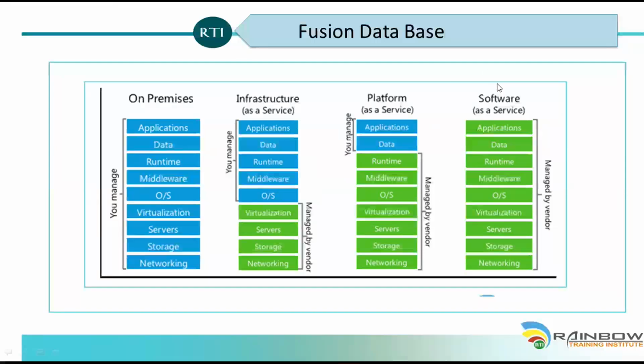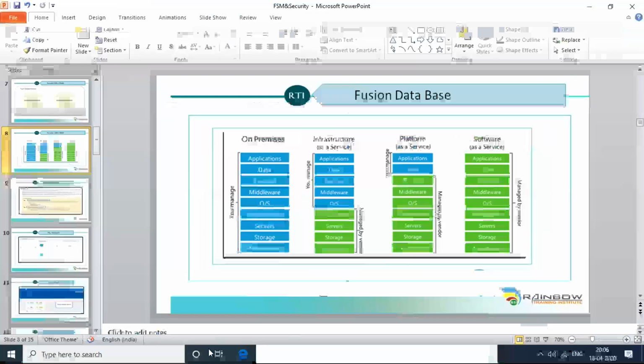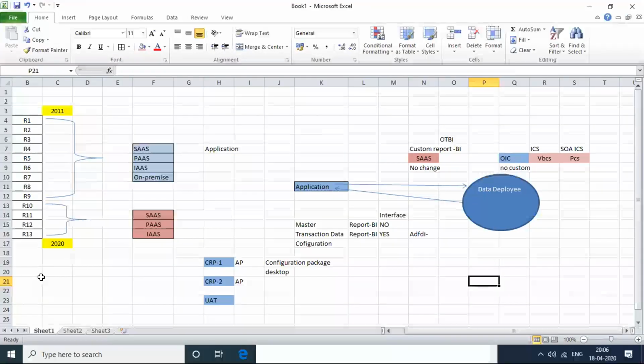But any upgrade coming in the SaaS, the upgrade process will be taken care of by Oracle. Already I told you that we have 13 versions, and each year we have four quarters. What is a quarter? A, B, C, D. So each quarter new things will come. Right now it is R13, and in R13 we are in 20A. The second quarter is completed, so we are in R13 20B. Each quarter, definitely, we have new versions.